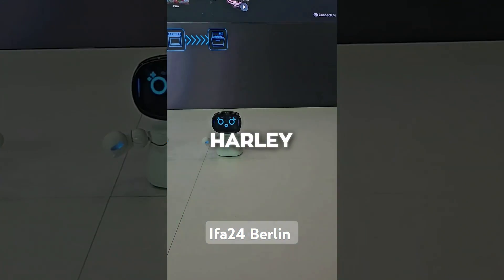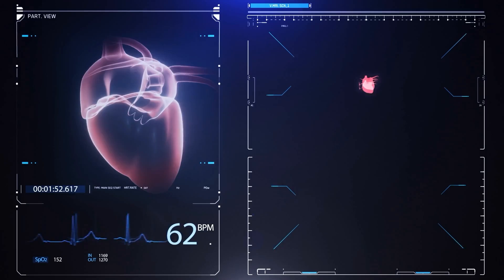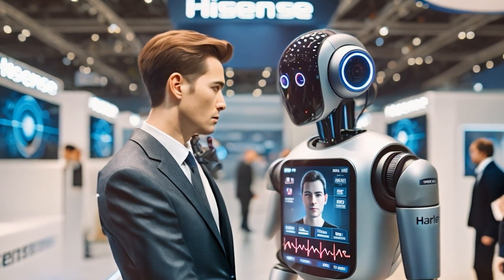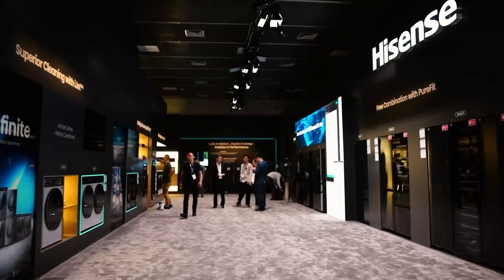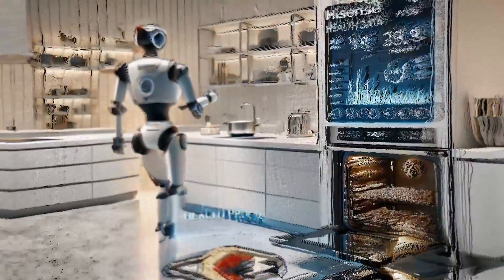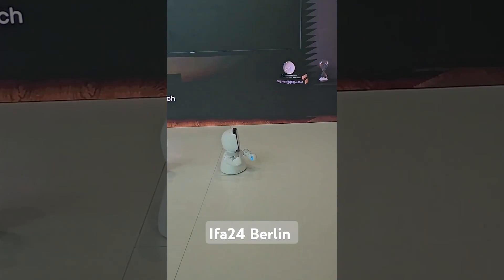Let's kick things off with Hisense. They showcased their new robot, Harley, on September 7th, and it's awesome. Harley's about knee-high and greeted visitors at the event with a friendly smile. One of the coolest things they showed off was Harley's ability to do a quick health check — a reporter touched Harley's face, and in about 10 seconds it analyzed heart rate, blood pressure, oxygen levels, and even gave a readout of stress levels. Harley then sent the data to a smart fridge, which recommended stress-relieving meals like salmon steak and oil pasta. After picking the salmon, the connected oven even pre-set itself to cook the dish. Harley's set to launch within the next 12 months.